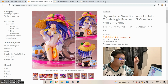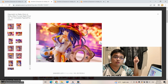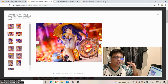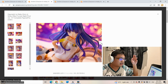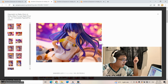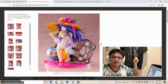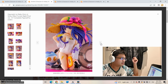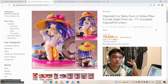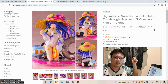So this figure over here is by the very same company. I really hope they deliver with this figure. This looks fantastic, even as a swimsuit figure. Technically, this is just another swimsuit figure, right? Yeah. But with the way they set up the figure, the pose, the outfit, and there are so many vibrant colors going on, yeah, I like this one a lot. Who doesn't like lollies in school swimsuits, right? Not something I would purchase because priorities, but I really like this figure, yeah. Miyoki is one of those figure companies which I don't know much, but they are certainly on my watch list. They have my attention due to the kind of figures they have been coming up with lately.